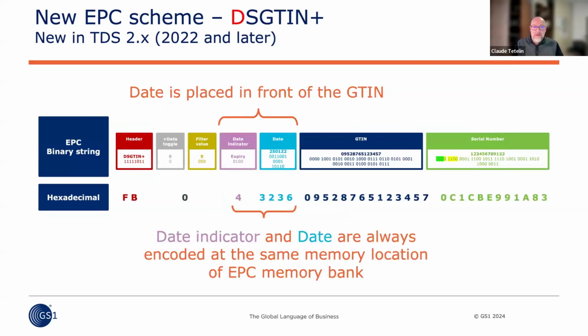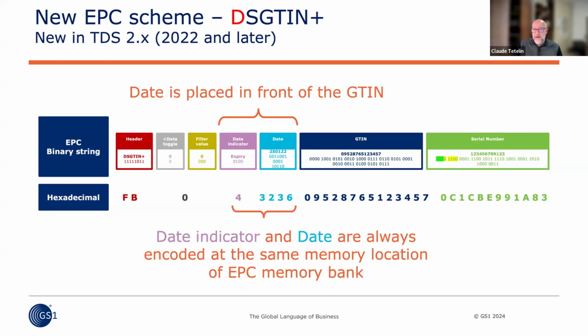When you look at this other slide, you might have noticed previously that among all the new EPC schemes, there is a special one, I would say, that is named DSGTIN+. Of course, once again, the plus means that you can append additional information to this EPC like all the other ones. But in addition to the GTIN and the serial number, a date is automatically encoded. This can be a production date, an expiry date, or any of the dates that GS1 is proposing as an AI. And of course, this makes the binary string to be encoded in the RAIN tag a little bit longer.